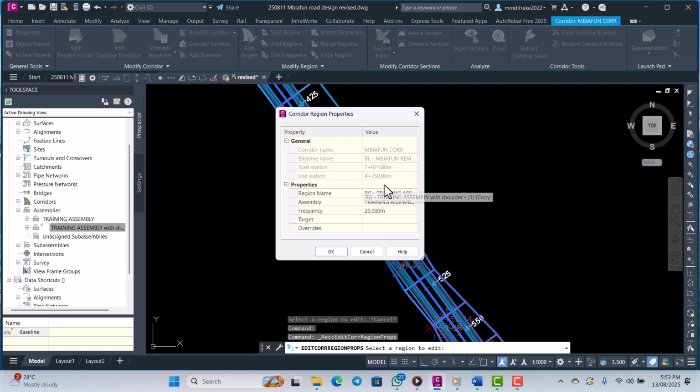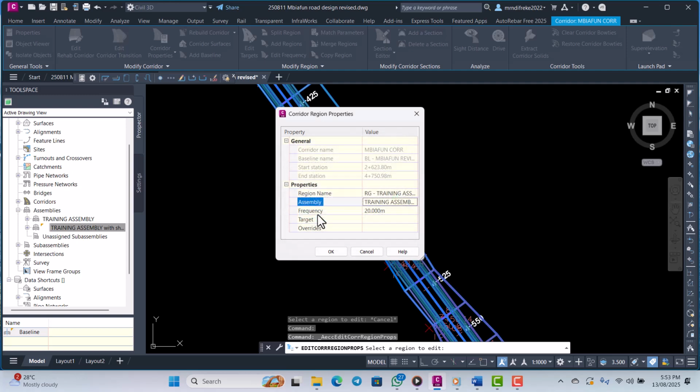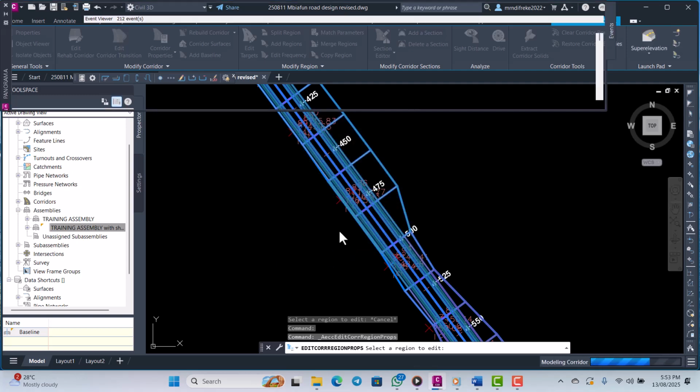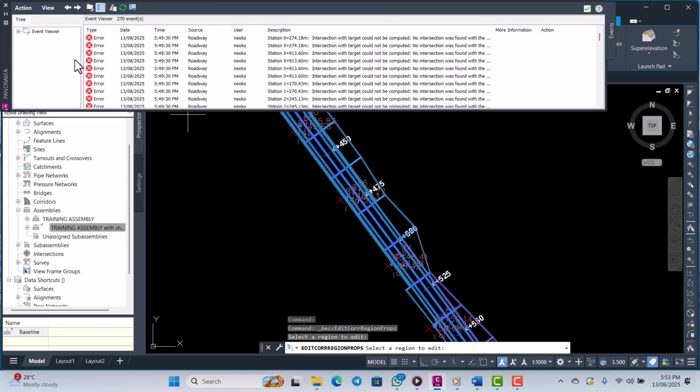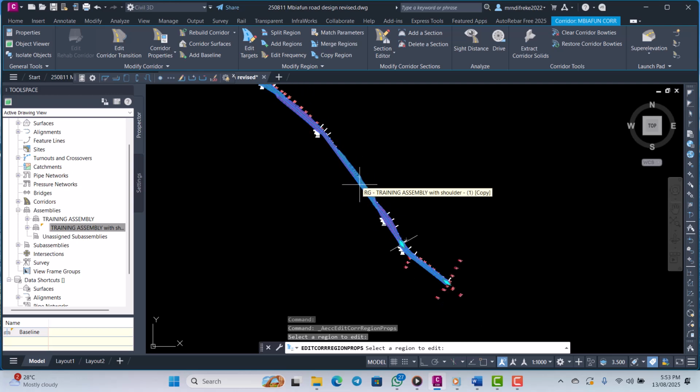So here, remember that we created this assembly using the assembly with shoulder. So we want to change it now to training assembly where we will have the trapezoidal drain. So when you change that, you click. Then when you are done, you click. So that will automatically change the assembly.